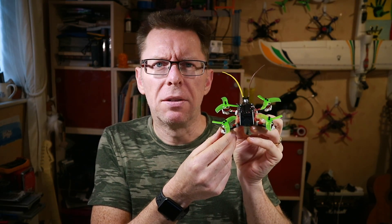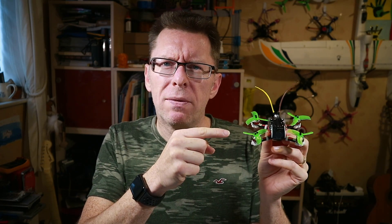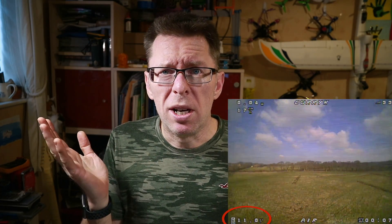Well hello there, just a quick one here. I've been flying this little Diatone GT90 around — had some problems initially, got them sorted, flying really well — but I still had this one little niggle: the battery voltage on the OSD would keep flashing and I couldn't figure it out. It looked like it had quite a healthy battery voltage, it wasn't in an alarm state, so why was it flashing?